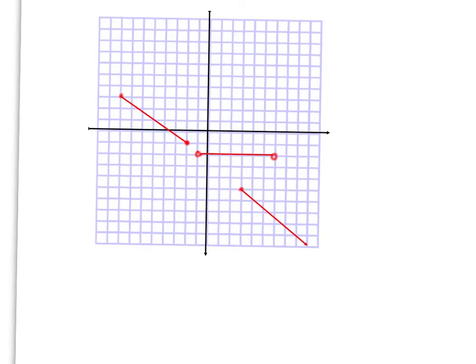Okay, so looking at the next one, doing the same thing, I'm going to start with my domain. So I'm going to look at each piece. So this looks to be the domain for x values of negative 1 from negative 2, negative 3, negative 4, negative 5, negative 6, negative 7, negative 8. So it looks like x values less than or equal to negative 8, less than or equal to negative 2, because I notice it's not an arrow, they're just two closed circles.